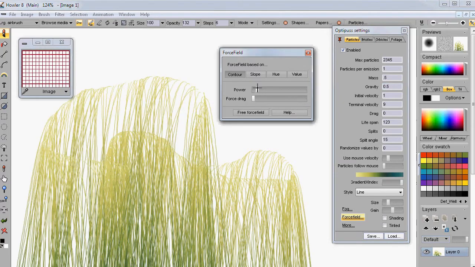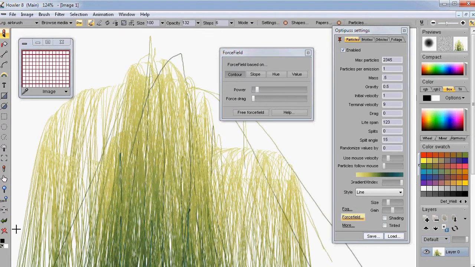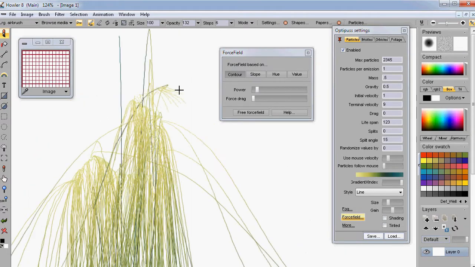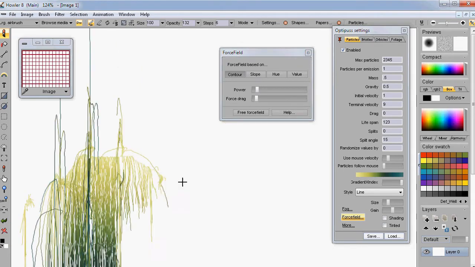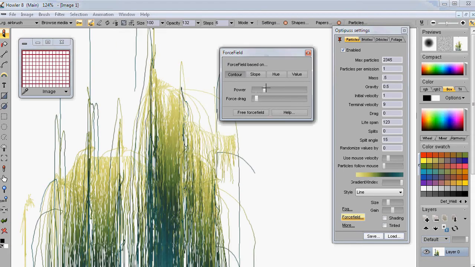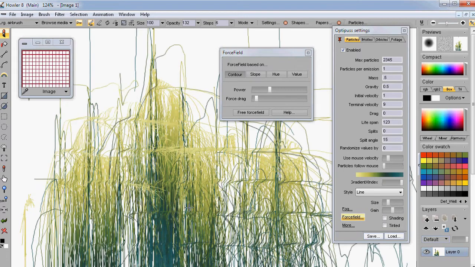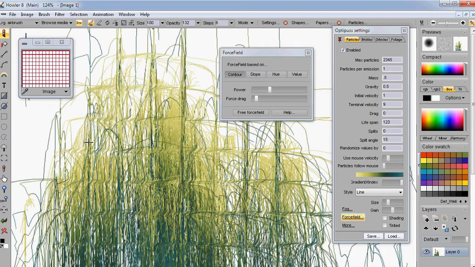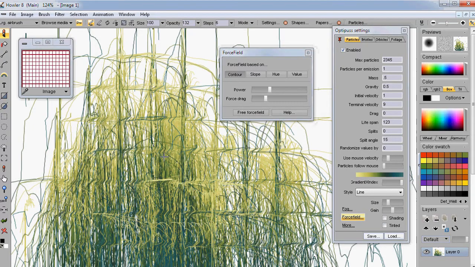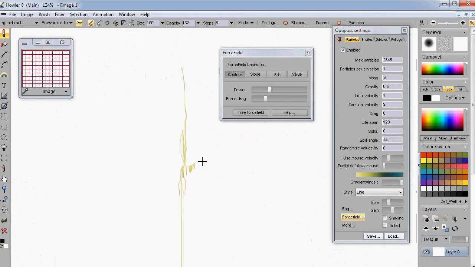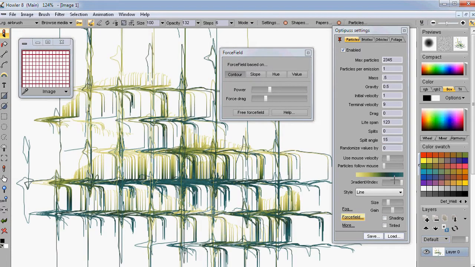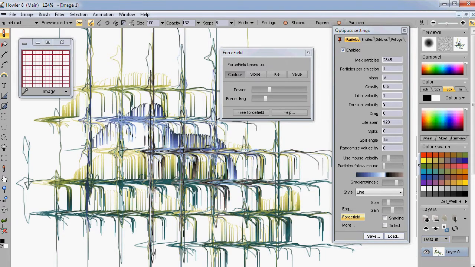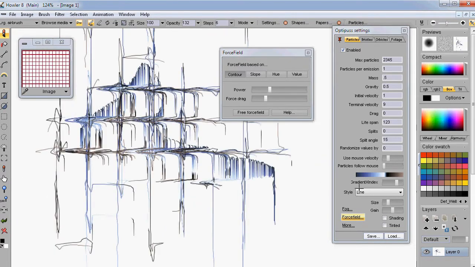But the moment you give it a little bit of power there, you'll see that something really weird is going to happen. It's going to deflect it at times. And then on top of that, if you add a little bit of drag, it's going to start adjusting it even more. So the question now is, how much do you need? That really depends a little bit on the image, the gradient, the grayscale value there, the amount of structure of the image, and also on how much drag you're giving it. And so here's where you can explore and find a lot of very interesting, very different appearances, very different effects based on also the style.